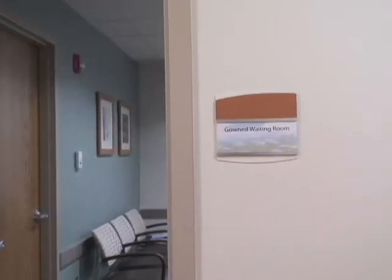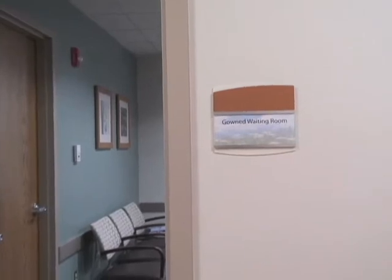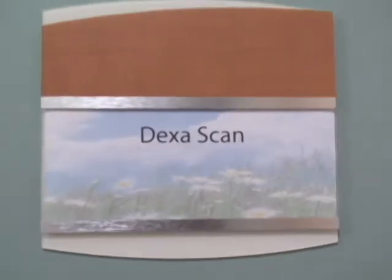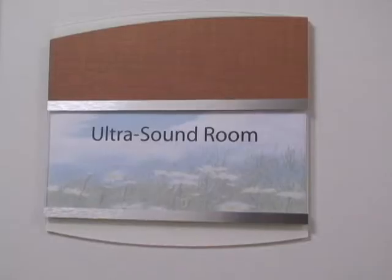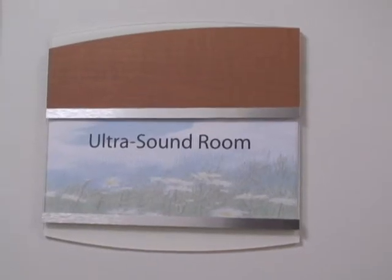And we are able to bring to the patients care from diagnosis to treatment at St. Clare's. They would actually have their screening or diagnostic mammogram here at St. Clare's health system, and then if they were diagnosed, they would be able to follow up with St. Clare's cancer care. We have nurse navigators that specialize in cancer care that walk the patient through the diagnosis and treatment.